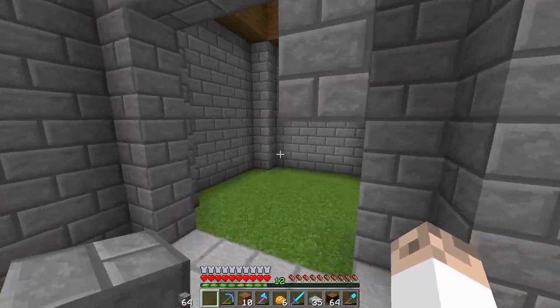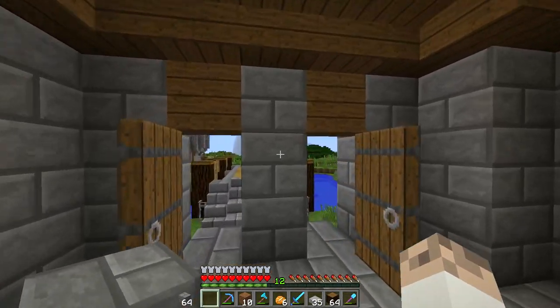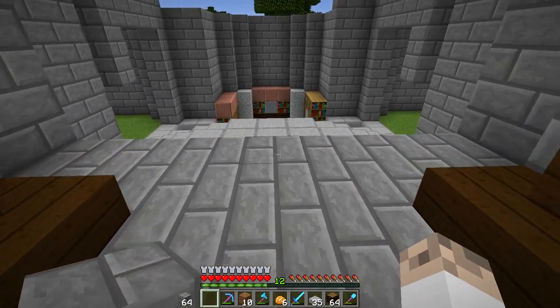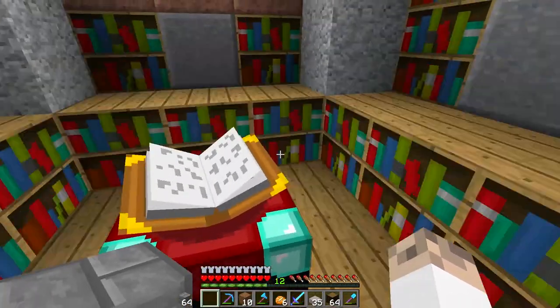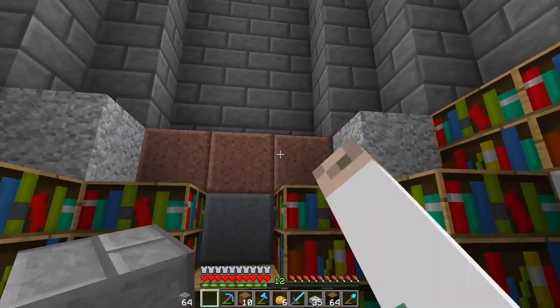So what we're going to have here is we're going to come in from these doors, obviously. We're going to walk down here. I might even change this up. We'll go around one side here. If we wanted to go enchant, we can come down and bam, everything's there for us. We can do our things. Carry on.